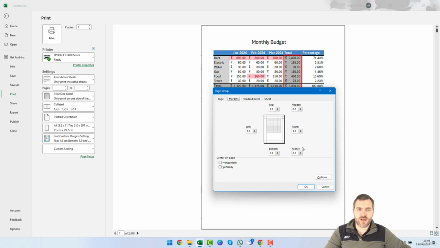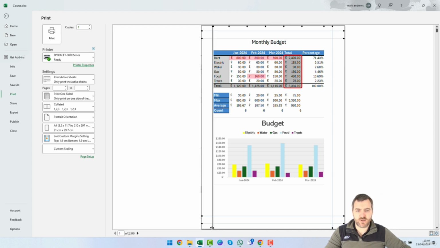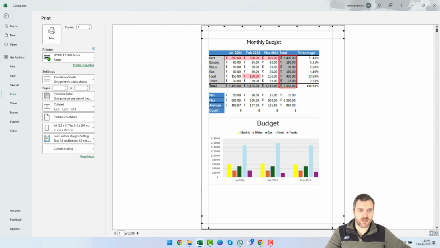So while you're messing about with margins, if you don't want to adjust them manually, then Excel has made this a little bit easier. We can say that we've got OK here, but we have these two options down at the bottom. If we click into the show margins part here, then we can see we get these little black dots all around. And what these do is they represent different parts within our Excel sheet. So we can see that we have the margins here, and we can just click and drag them over a little bit. And we can make that one a little bit bigger. So you're not having to adjust things manually, doing it a percent or a little bit at a time. We can just move it around.